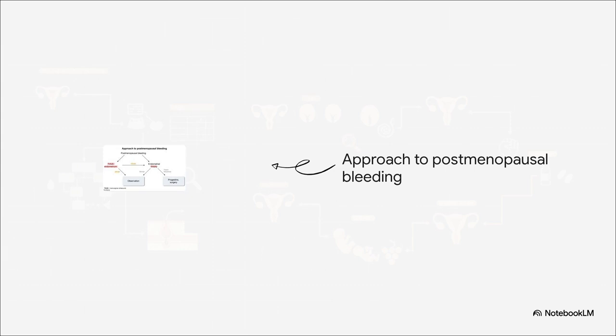Now, what if the patient presents with postmenopausal bleeding? Your non-negotiable first step is a transvaginal ultrasound, period. If that endometrial stripe measures greater than 4 millimeters, you absolutely must proceed to an endometrial biopsy to rule out endometrial hyperplasia or cancer. And here's a crucial test day caveat. If that biopsy comes back non-diagnostic, but the bleeding just keeps happening, your next move is a dilation and curettage, or a hysteroscopy, just to be absolutely certain nothing sinister is being missed.